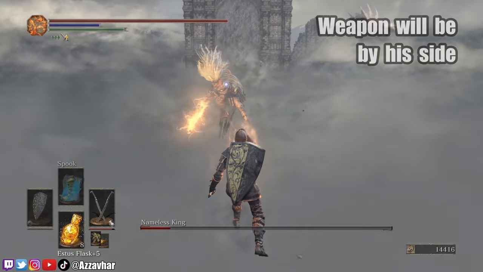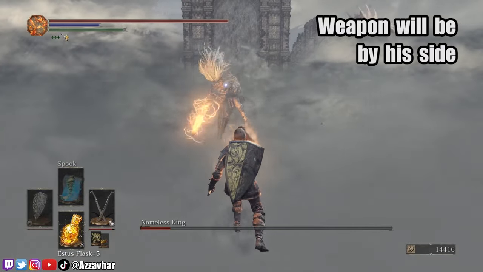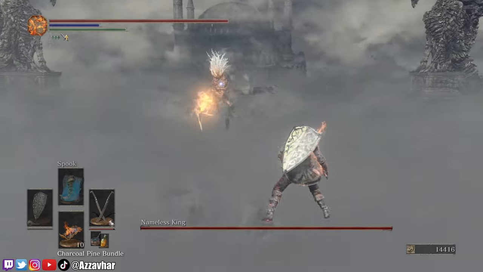With this thrust, he has his weapon towards his side. As you see him readying up this attack, count to 2 and then roll on the 2 to avoid the attack. We'll call this thrust attack 1.